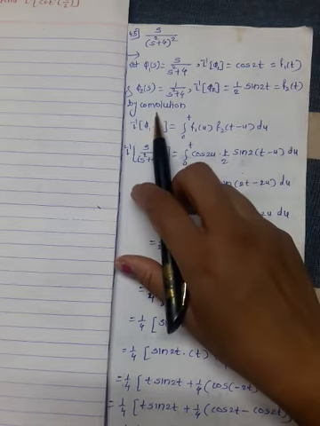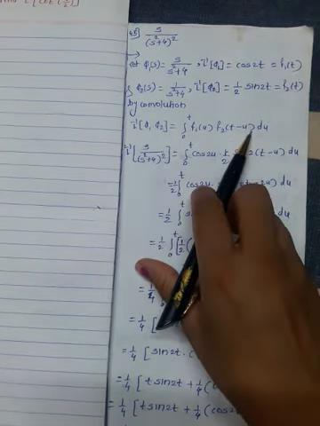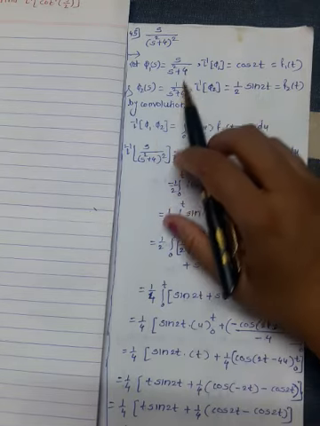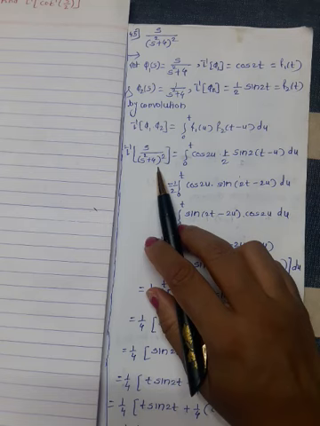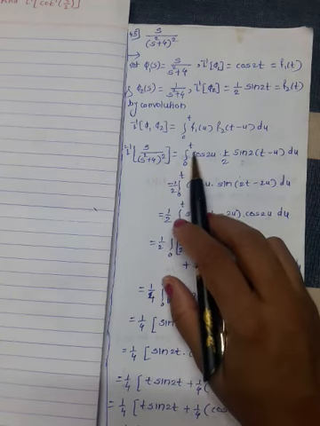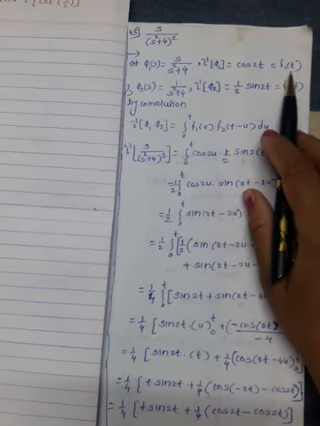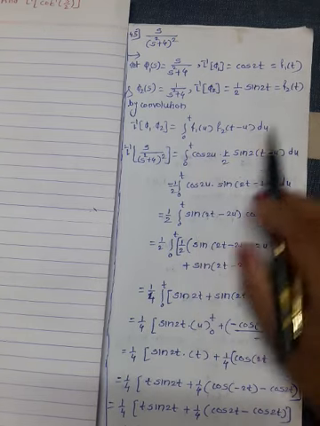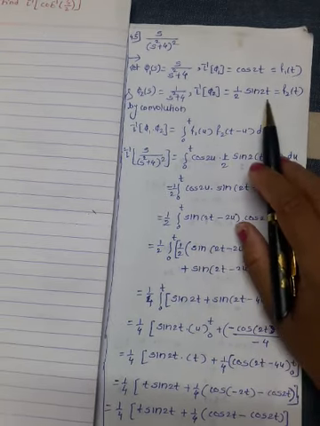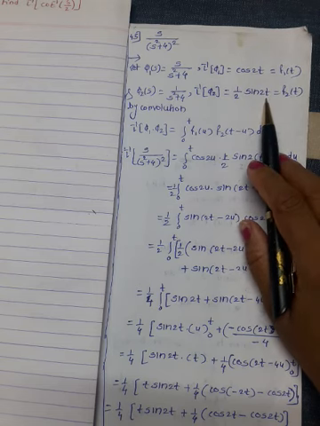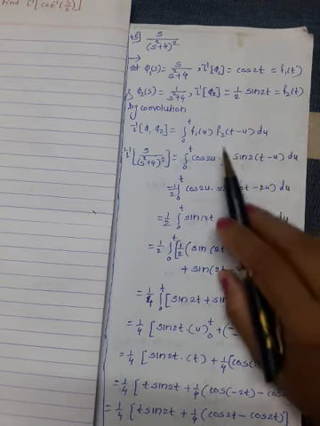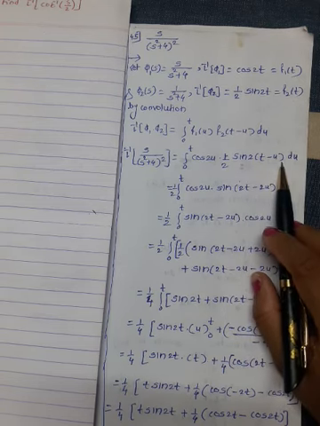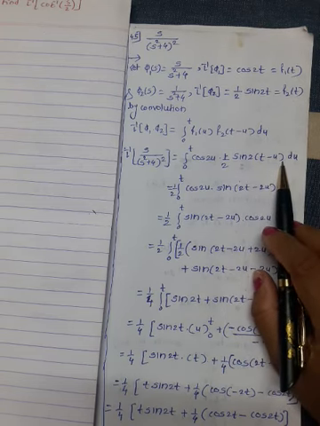Now write down the convolution theorem, it is this. Now put the values here everywhere. We get L inverse of phi1 into phi2, meaning the multiplication of these two is our original example, which is equal to the integration 0 to t of f1(u). f1(u) means just replace t by u here. We get cos 2u into f2(t minus u), meaning wherever t is there, just replace with t minus u. We get half as it is, sine 2 as it is, replace t by t minus u. This is called f2(t minus u).